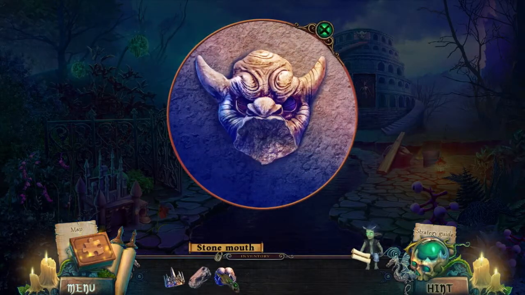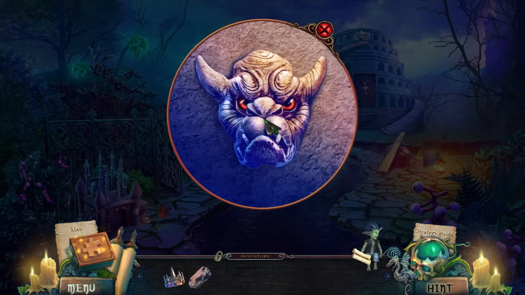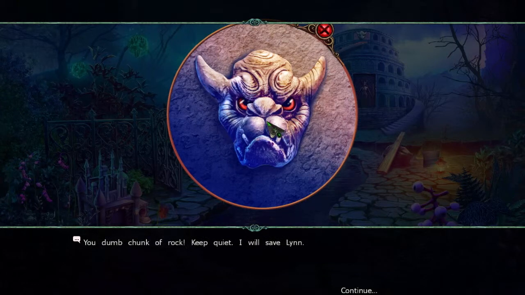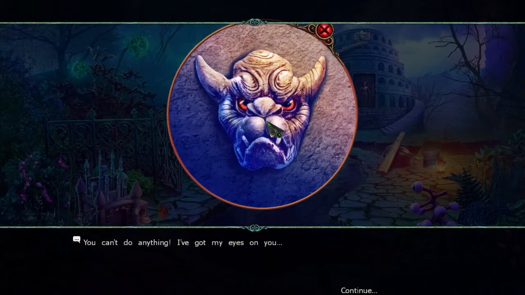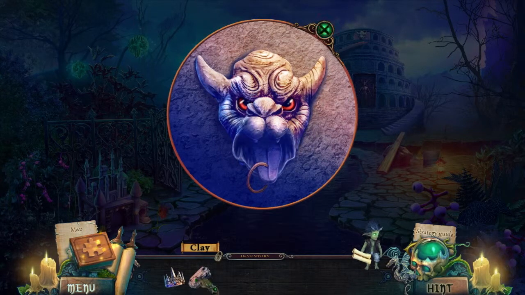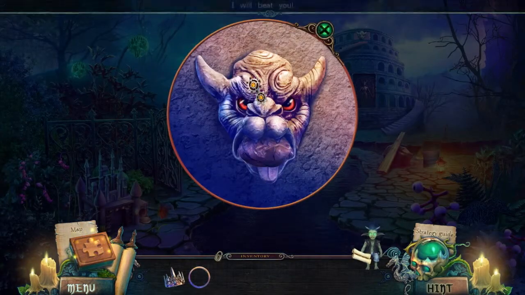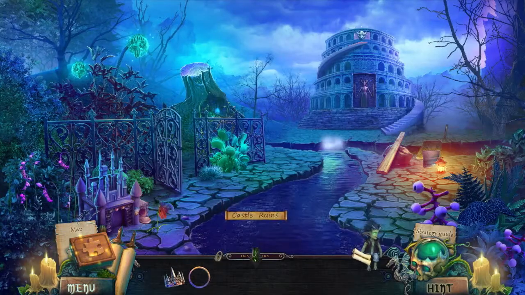Here we go. And wha-bam! The coronation is about to begin. Lin is under our control. You dumb chunk of rock. Be quiet. I'll save Lin. You can't do anything. I've got my eyes on you. Good luck with that hunk of clay in your mouth.